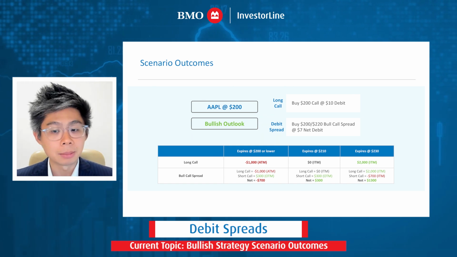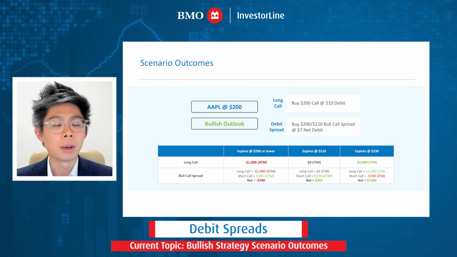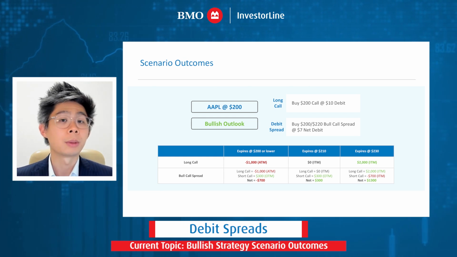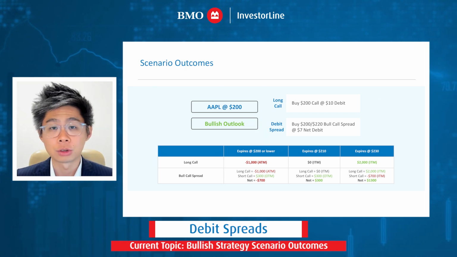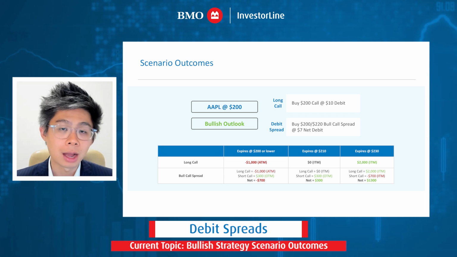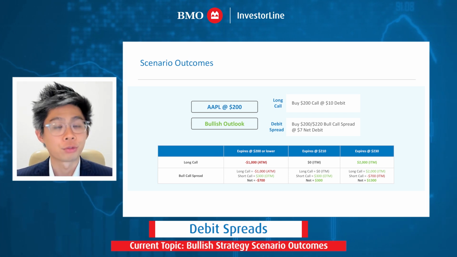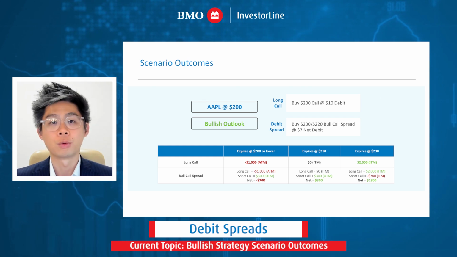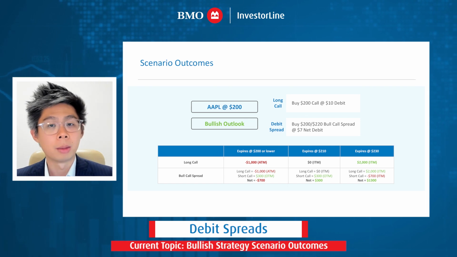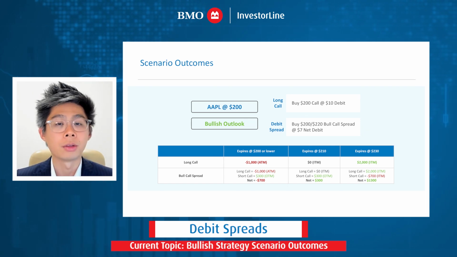Now, if you had bought a debit spread, this is really where you'd start to see a small gain, because I only paid $7 to gain that upside exposure in Apple, which means my break-even price on this specific trade on the debit spread is only $207. So if the stock rallies to $210, here I'm going to turn a small profit of $300 per contract for my trade. So if I laid out $700 for my trade and I've now made $300 in profits, that is nearly 40% profit on this specific trade.